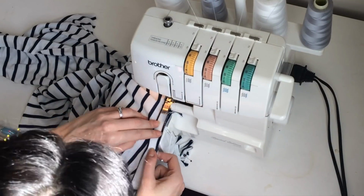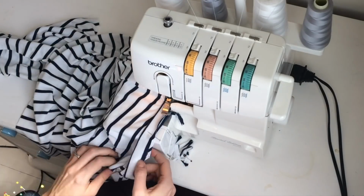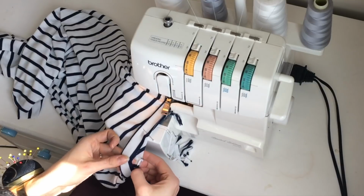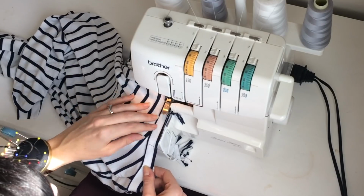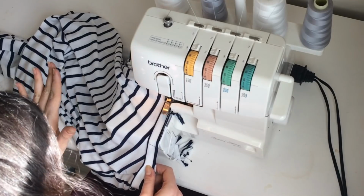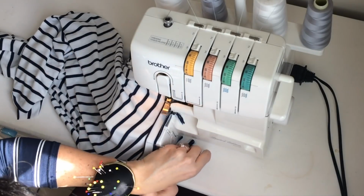I just keep always checking that you have all 3 pieces of fabric on top of one another. If you don't, you will have a hole in your neckband and you're going to have to sew on top of it, and it gets very messy. I do it all the time, by the way, guys, so if it does happen, it's not the end of the world. Don't beat yourself up. It's easily done.